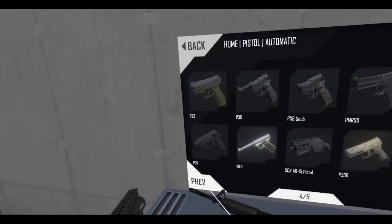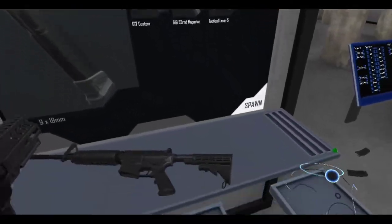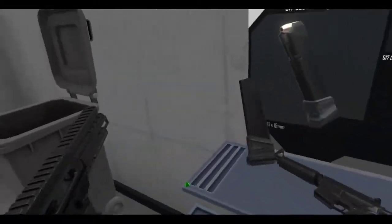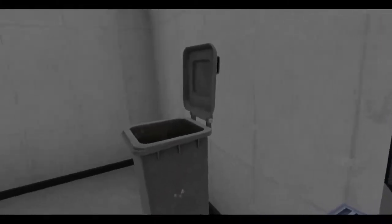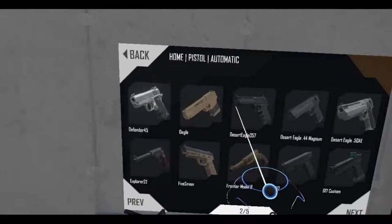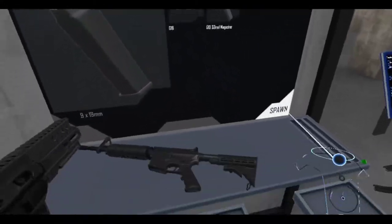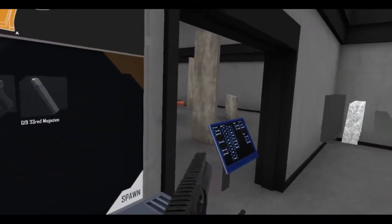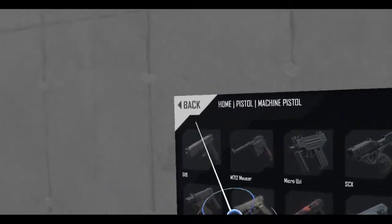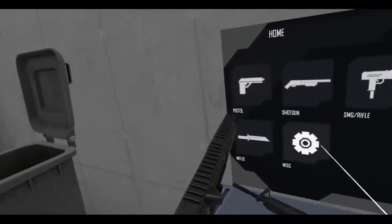Let's see if there are any other Glock mags here. G22, G19, G17. Oh, the custom mag — let's see if this works. Yeah, 9 by 19. Correct. Got that cool little magazine floor plate thing. So 17 custom, 17. Let's go to machine pistol — Glock 18, 18 mag. Obviously it will work since it is 9mm. That's a Glock 19 mag extended. So any Glock mag that chambers 9 by 19mm will work on this thing.